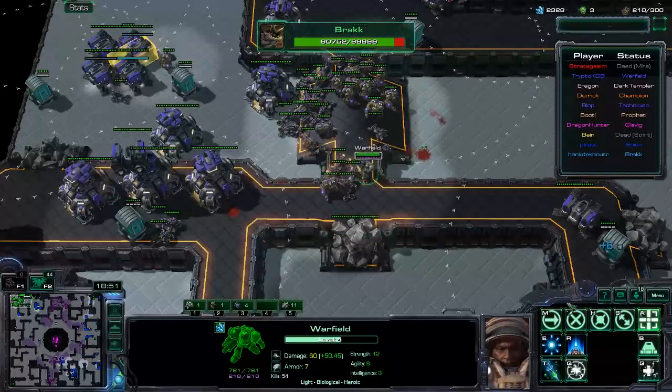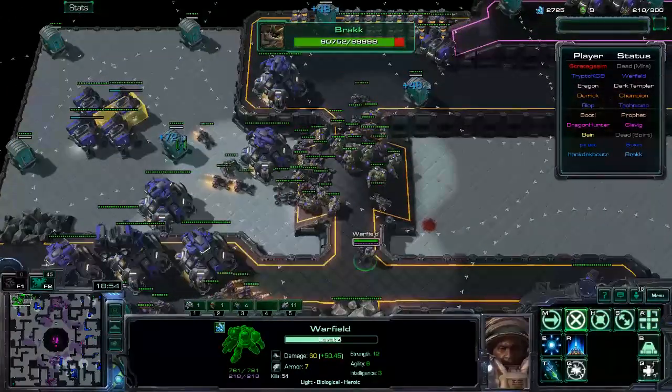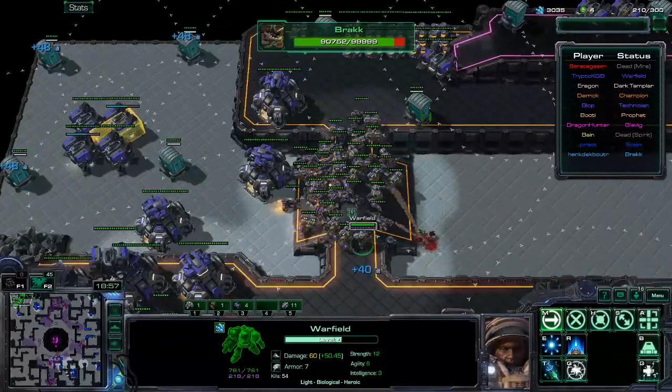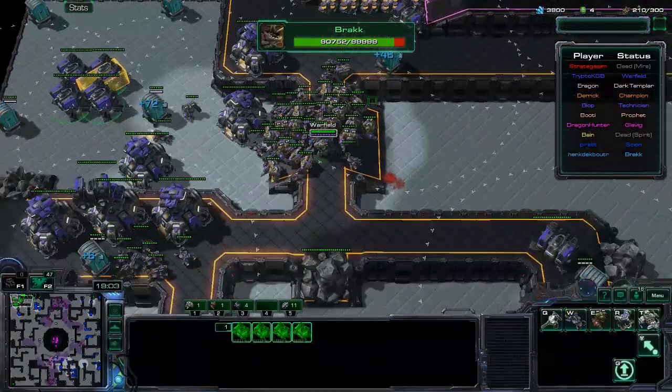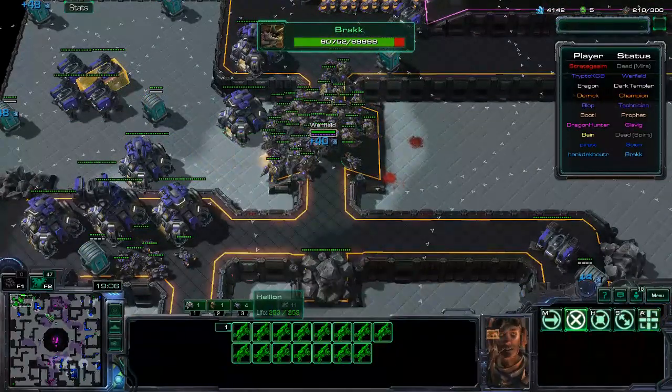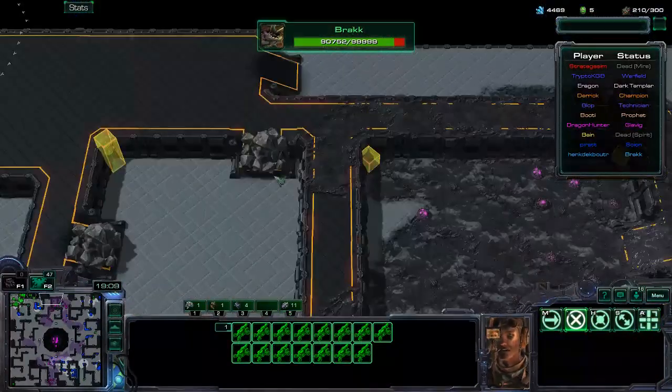Okay, so I don't have as many battlecruiser buffs as I'd like, so maybe I should put a battlecruiser here, but I don't have the gas, so I'm going to start just moving Hellions places, so like here.